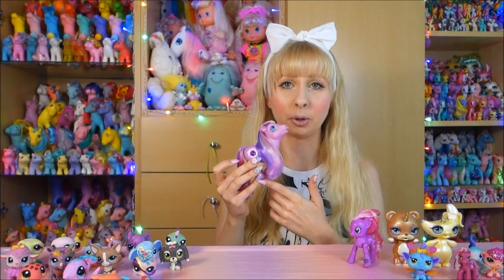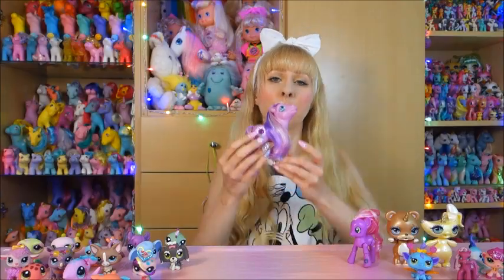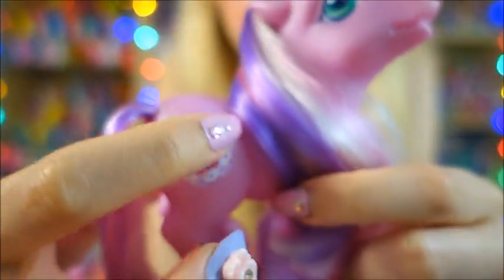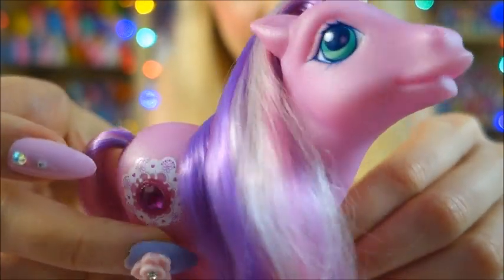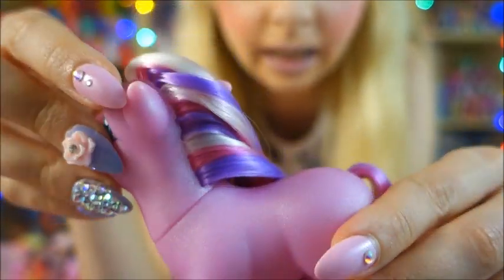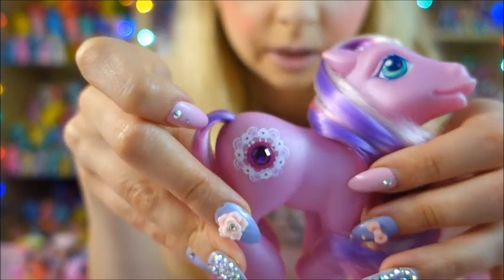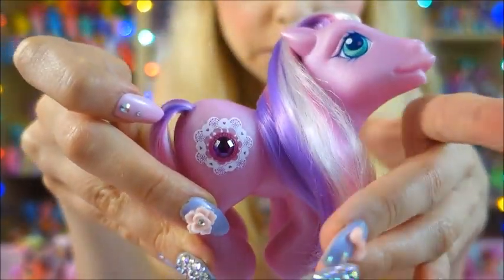She's called Crystal Lace. She's one of the jewel ponies, which means they have a jewel in the cutie mark, and hers is surrounded by this lace pattern, so her name makes total sense. Crystal Lace. Very nice, typical, a little bit sparkly G3 body, nice hair colors, good quality still. Lovely find for, what was it, €2? Yeah, €2.50 she wanted at first, but then I was like, oh, can we make it €2?